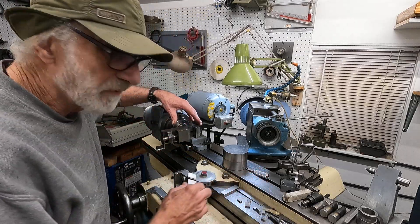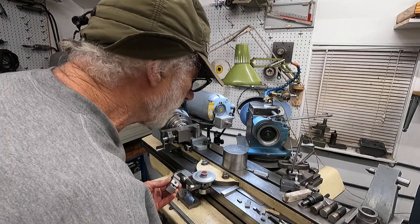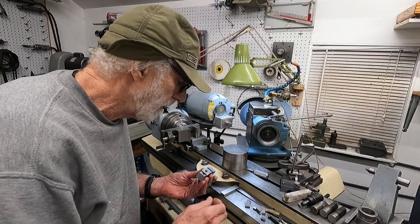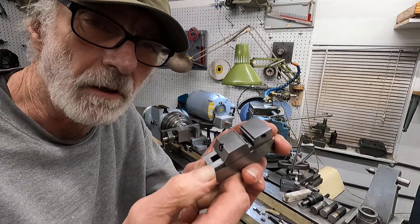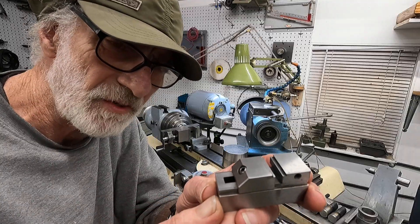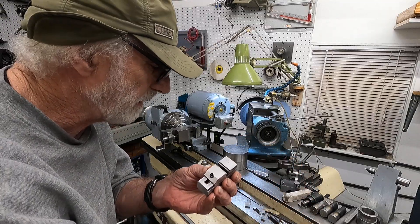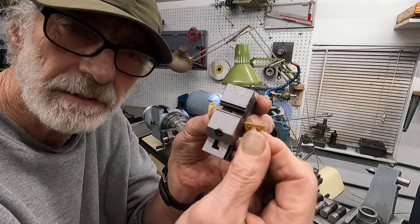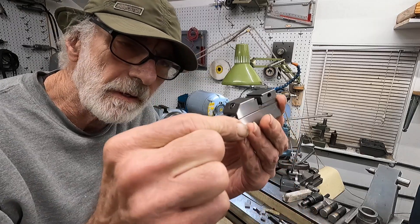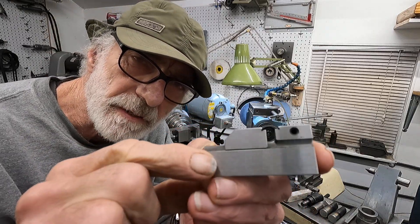I got the vise in the workhead, and I've got this little gizmo here. It's been around for a long time. It's a one-inch insert vise — I guess they call them that. You can grind inserts in them, you can even stick a triangular insert in there. It's got little step jaws built in.